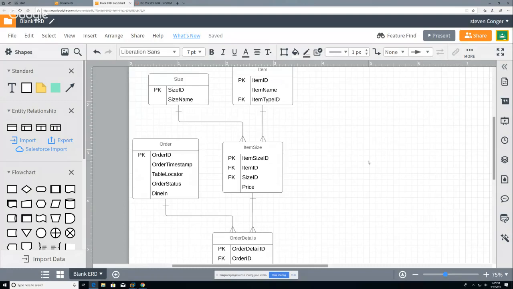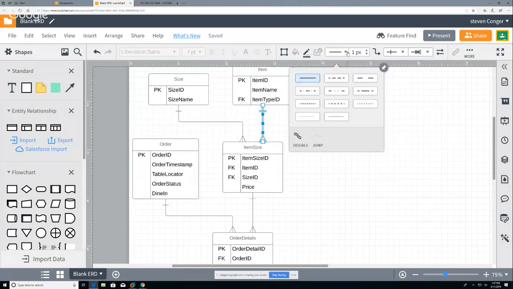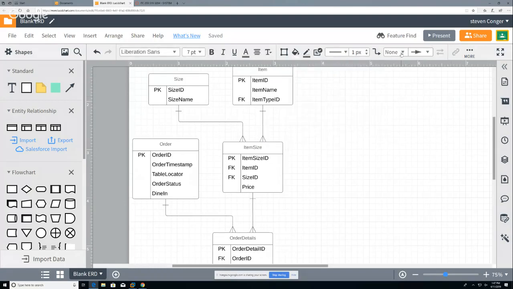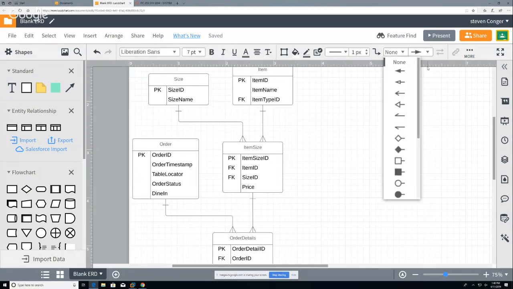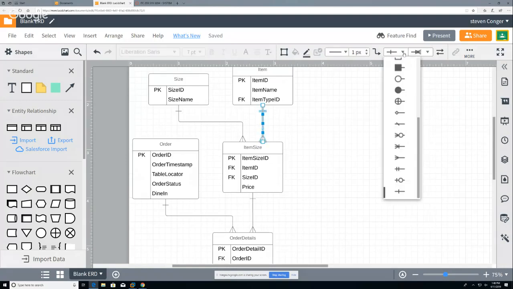If I wasn't clear on all of these, when you click on one of the connectors, you can use the drop-down boxes on the upper right. Oh, so you can change... There are lots of endings there. Yeah, you do have lots of endings here. So if I click on a line, I could change the ending. My line isn't selected again. There are lots of these, and I don't really care about most of them. The one on the left is where it starts, right? The one on the right is where it ends. Yeah, so this is one to many. You usually start at the one and get down to the many.